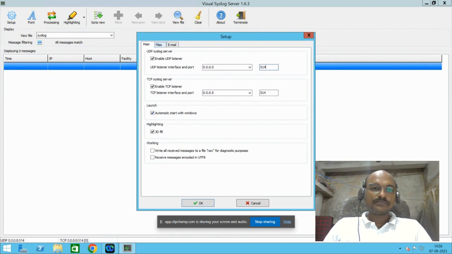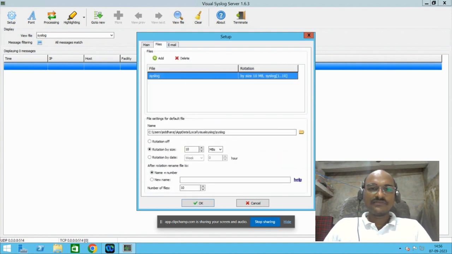Here is the database file where all our logs will be saved. This is the path. You can enable this rotation, so it will not be a single large file, right? It will create multiple files. When the file is saved, this is the nomenclature format it will use. If you want to have a different nomenclature format, you can customize it from here. We will leave it to name and number.